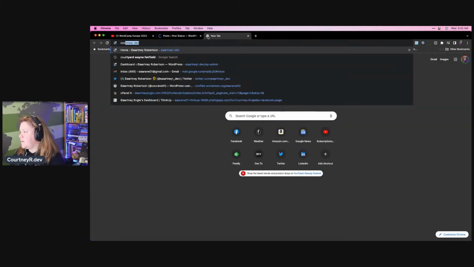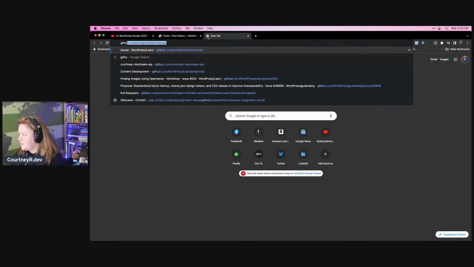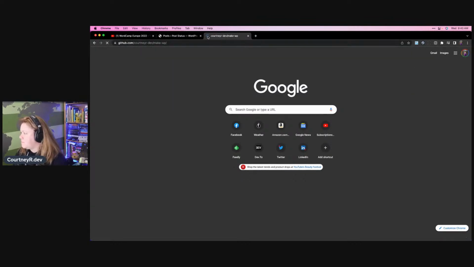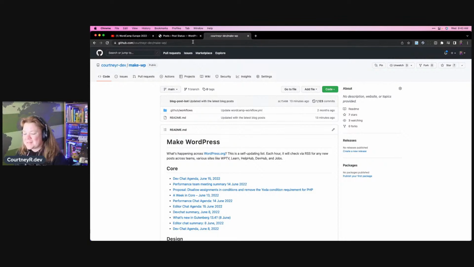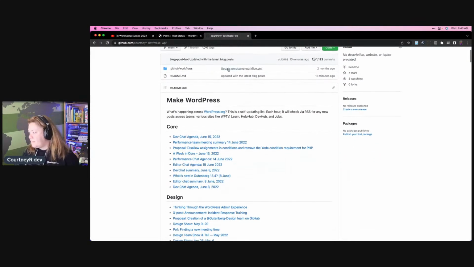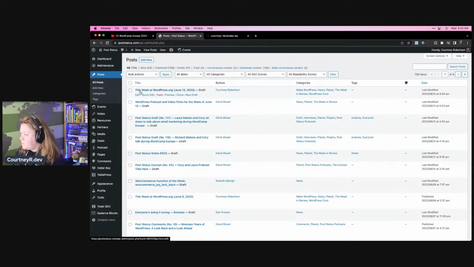And I happen to have a little bit of a trick for how I find all the information. Because I've been doing this now for half a year, it's just one week of doing it. So to pull this together, what I've done is I actually created a little GitHub repo. I'm working on helping to get this official over on make.wordpress as an official thing. But when I look at this, it's got the listing of all the teams and what's going on. So each week I clone what we published the week before, and I will go in to edit last week's post.